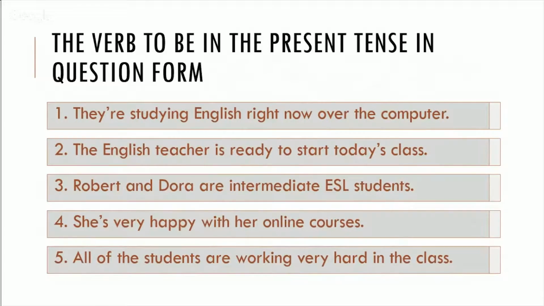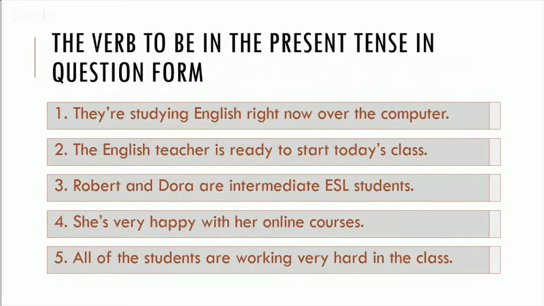So that's how we're going to make questions with the five sentences that we've been working with, okay? So here's the next slide. And on the next slide, we have the verb to be in the present tense in question form. So this is what I want you to do. Look at number one again.